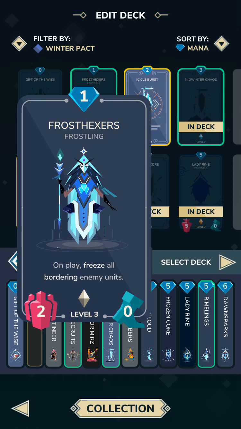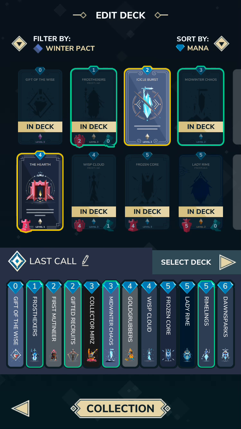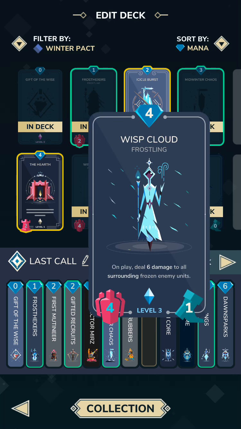And we have Frost Hexers, which is a decent card. It's pretty good on its own. It can do a lot of different things. It can help you attack. It can help you defend. It's pretty good all around. But the thing is, these other 2 guys, they really need at least one other freeze card in your hand in order to be useful. And even then, if the opponent's board isn't set up enough, then they don't really do anything.